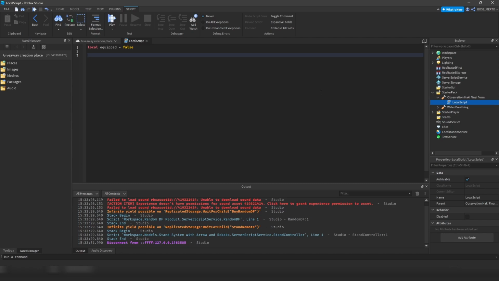So the first thing which you want to make sure is that we check whether this tool has been equipped or not. Therefore, I have created this variable right here, and once the tool has been equipped, we want this variable to be true.